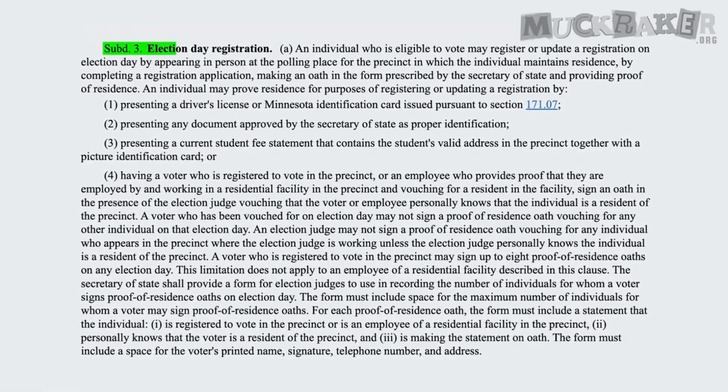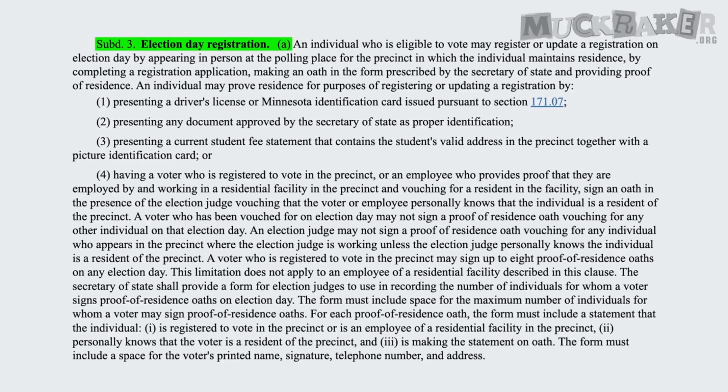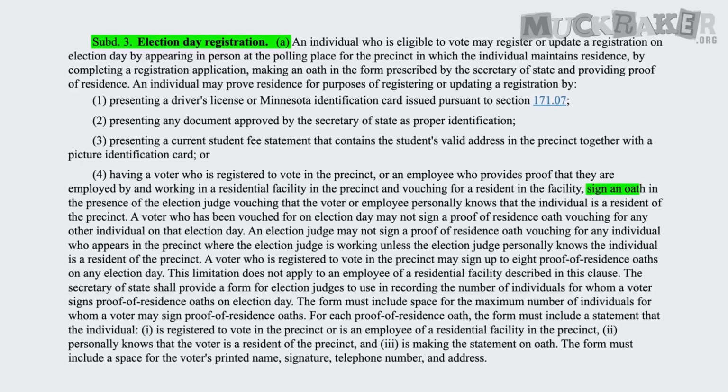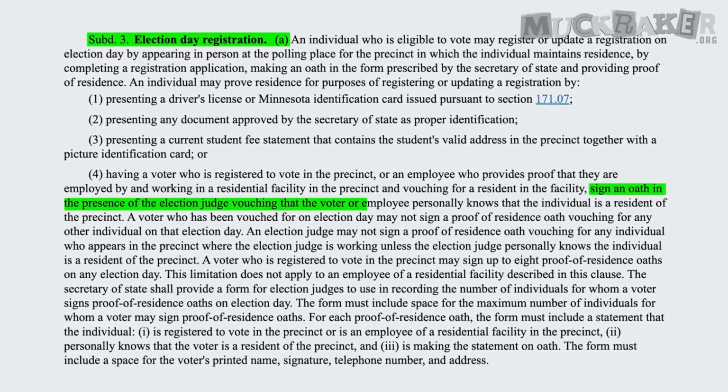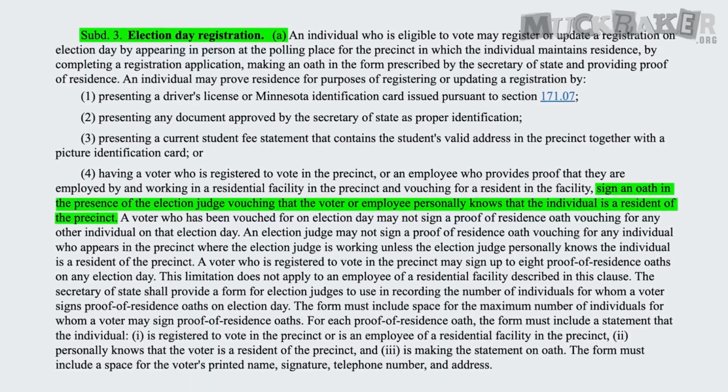Under Minnesota statutes, section 201.061, subdivision 3A, vouching is one of 4 alternative ways to prove residence. If a registered voter swears the person lives in the precinct, that oath replaces any document, and no ID is required. This interaction shows that the election workers clearly don't understand the laws surrounding the election they are administering.